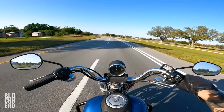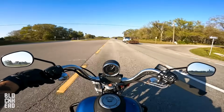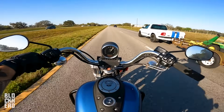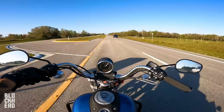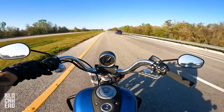He was really debating on whether to take this motorcycle and have it shipped up to Washington. He was down here visiting, and I was talking to him about the bike, and he said, I feel terrible. The bike has literally just been sitting in the garage over there. I really feel bad about letting it sit, because I know that's one of the worst things you can do to motorcycles. And really it is. Everything starts to go bad, you know.